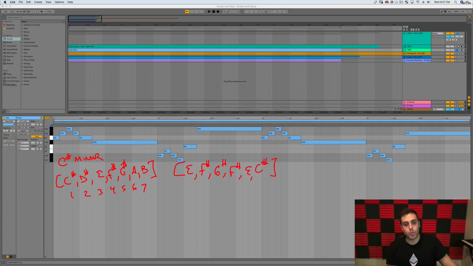But we could also, instead of looking at this melody as the concrete implementation of it, look at it as the abstract representation of what indexes in the key it is. So instead of saying E as the first note, we could say that the first note is the 3 of the key. And then this F sharp is the 4 of the key, and then the 5 of the key, and then the 4 of the key, then the 3 of the key, and then the 1 of the key.